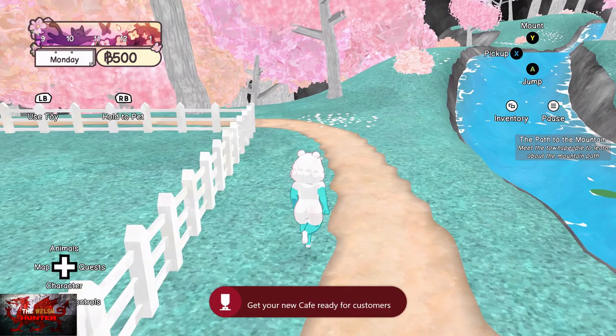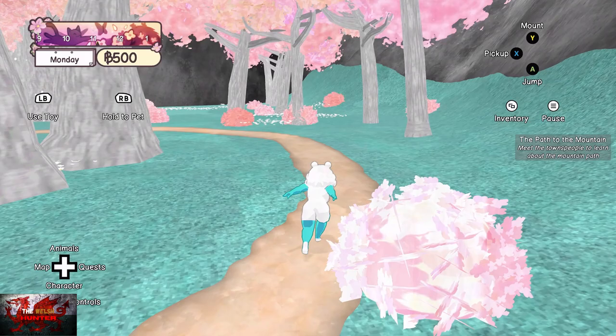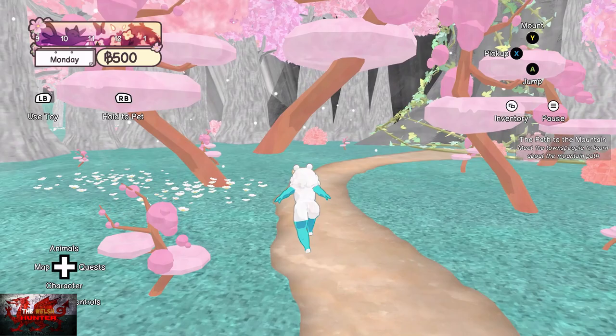So, after you've spoken to Kiva for the last time, head down sort of to the left as you exit the cafe and just keep heading down this hill. And we're just going to stay on the path and we're going to start grabbing a couple of new animals. So keep heading around and you're going to see a new cat right here.